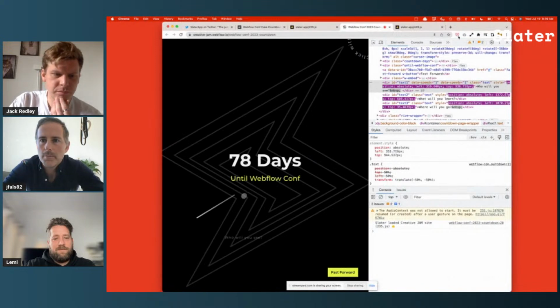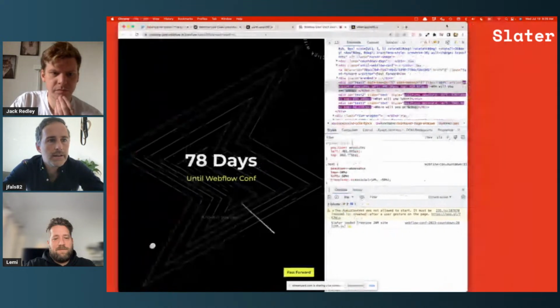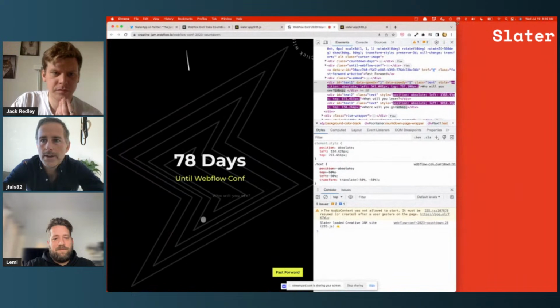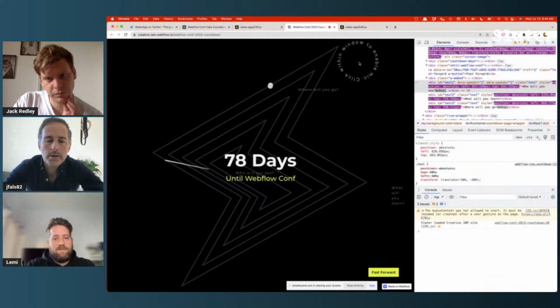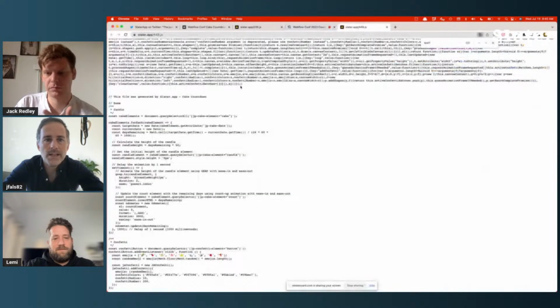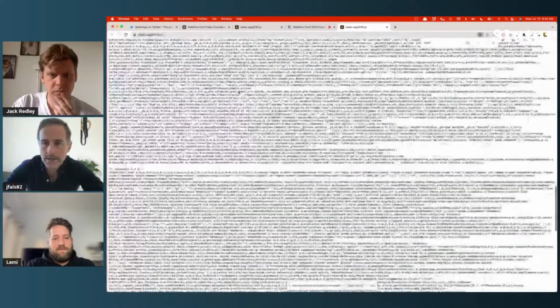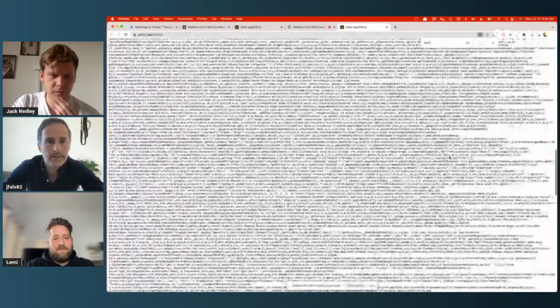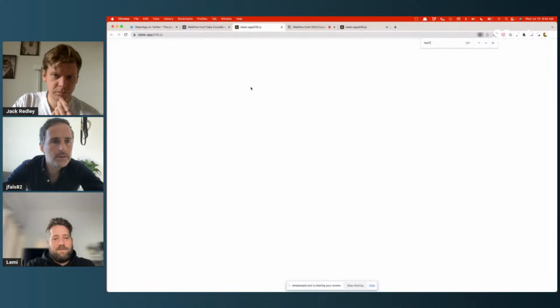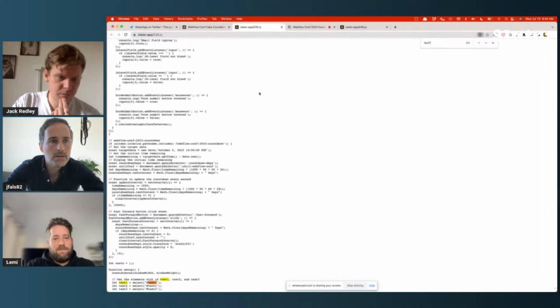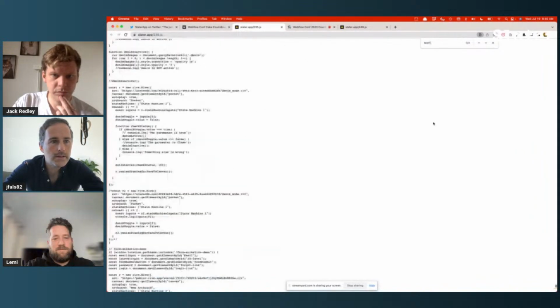And his is a little bit more complex because he's using Rive, and I can't speak to it too much. But the cool thing about the web is the code's always accessible. So I just pulled up the code here, and so we can take a look at it. And you'll notice there's like a ton of stuff going on. Sorry, this is the wrong one. Let's see if this is it. Yeah, there's a ton of stuff going on in this one.